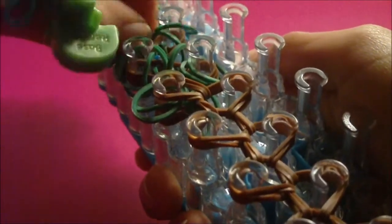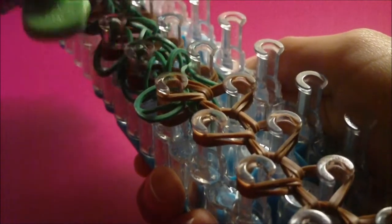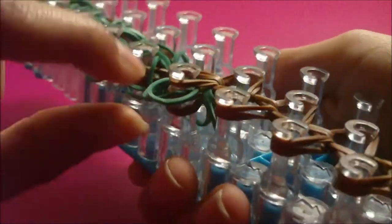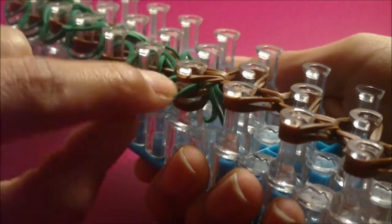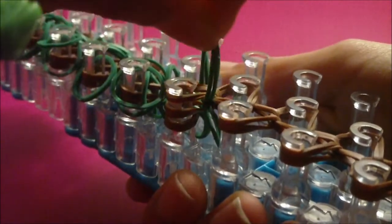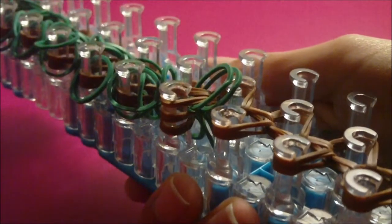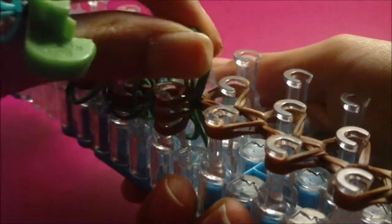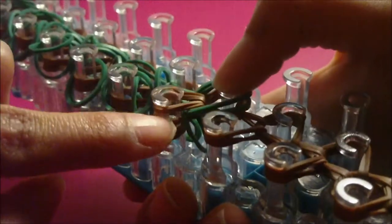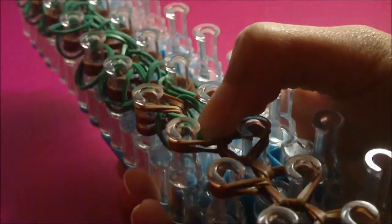Now, what you're going to do once you get to this point is grab these B color rubber bands underneath of this rubber band you just loomed and pull them over the pin onto these A color rubber bands, goodness. It might be a little difficult to keep the rubber bands on, but just hold them until you loom the next rubber band and that should help you.